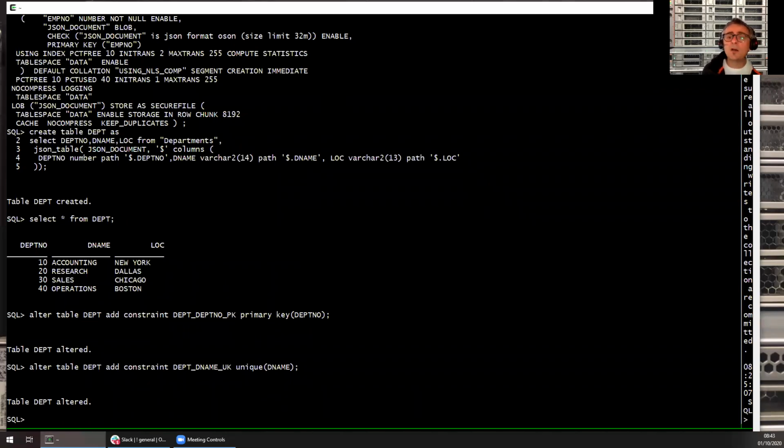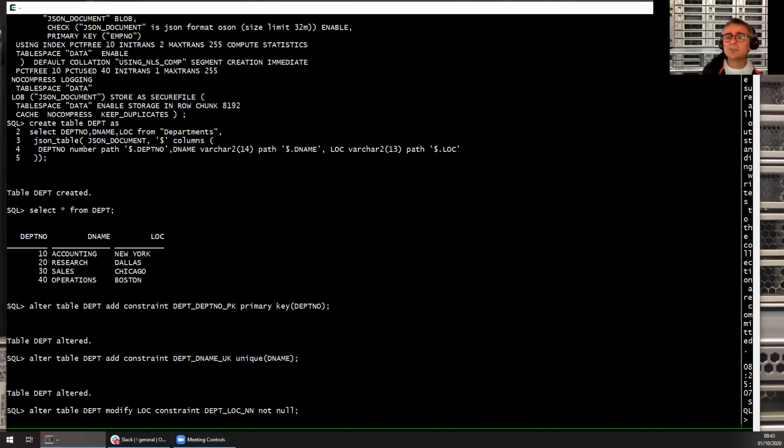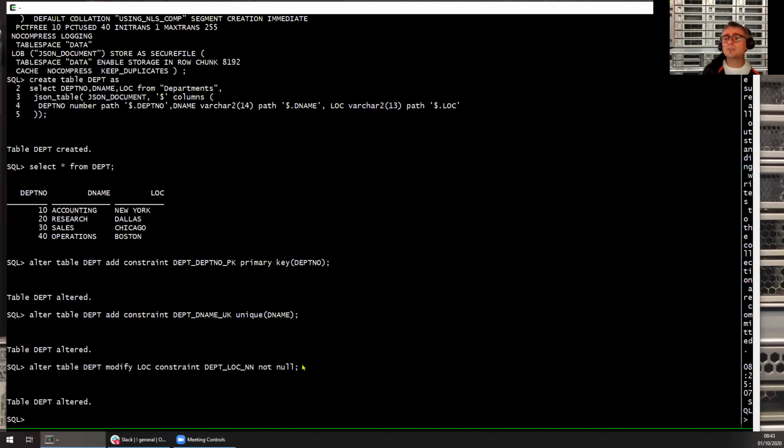Okay, one more constraint I will add. I know that all departments must have a geographical location, and then I tell that to my database. I don't want nulls. Nulls in SQL just mean either it is unknown or not applicable. I cannot enter a department with an unknown location. And what is the big advantage of that?